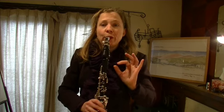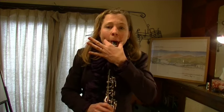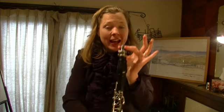A good way to counter those things is to really focus on the corners of our mouth wrapping inward firmly around the edges of the mouthpiece. It's like I want to squeeze the sides of the mouthpiece and have that really support the embouchure, and that keeps us from biting down on the reed. That's a really good habit. Our air should just keep moving steadily and firmly.